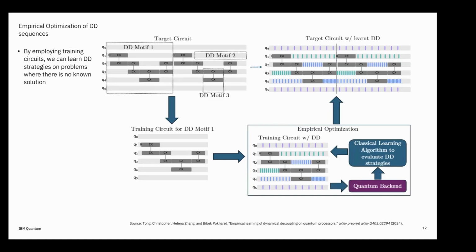Do you take into account different error rates on different qubits? The issue with dynamical decoupling is that it only works with non-Markovian noise models, and non-Markovian noise models are extremely hard to characterize. So oftentimes what happens is dynamical decoupling is the first thing you do in order to get the simplified noise model that you want.